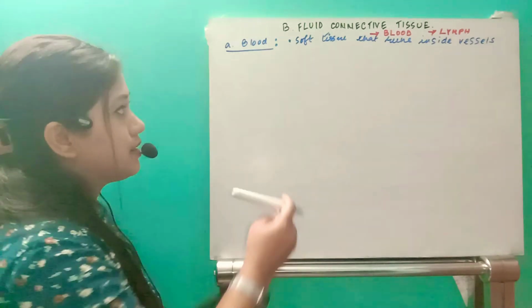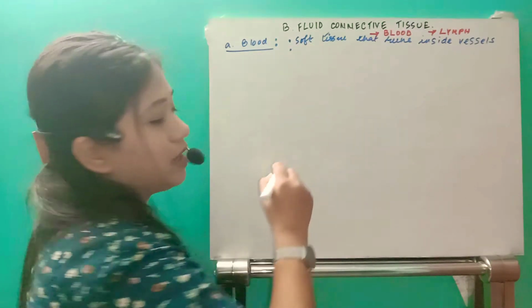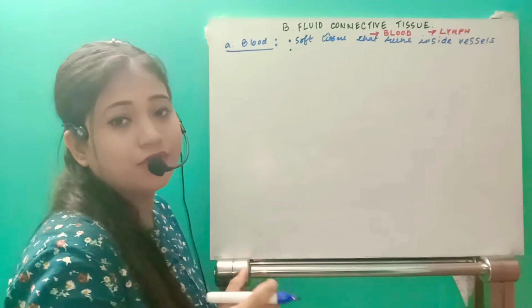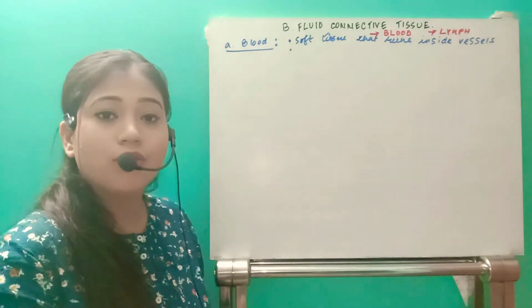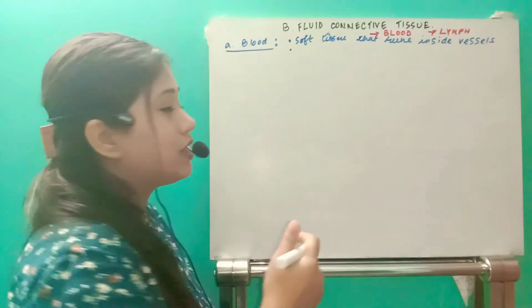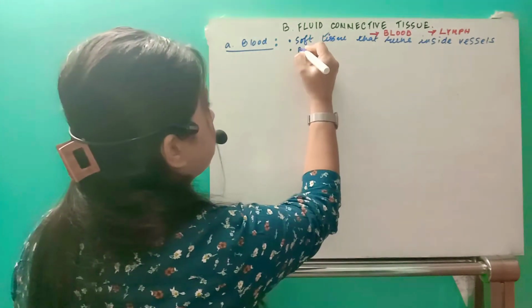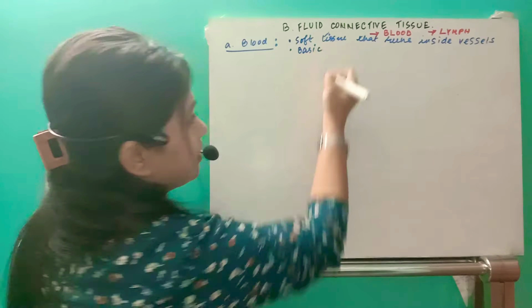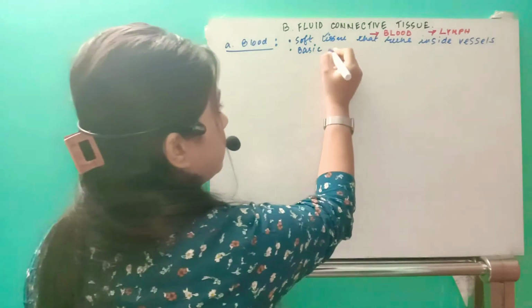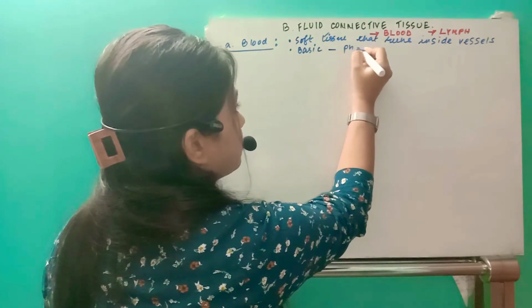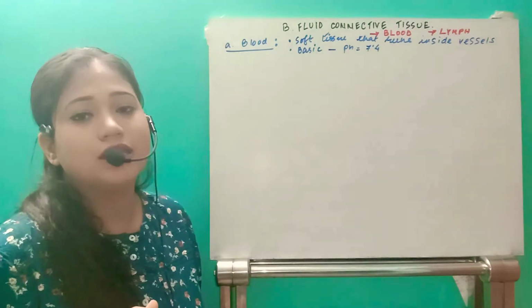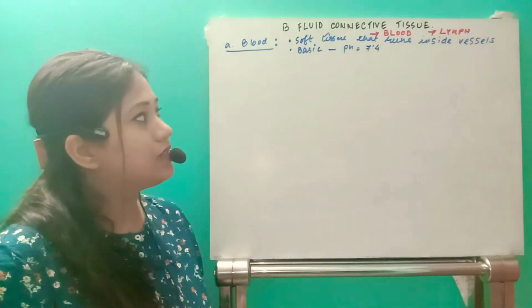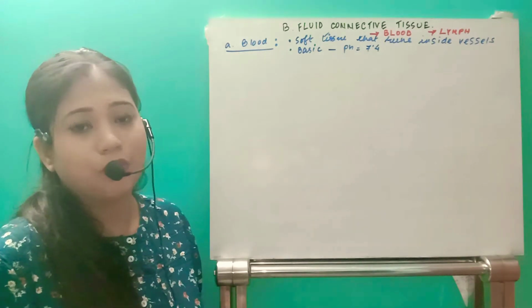Okay, so the next important point we need to know is that this blood will have a specific pH. What do you think? Will the blood have an acidic nature or a basic nature, right? So it's actually basic. It is slightly basic in nature. And what is the pH? Remember, the pH is around 7.4. Remember, it is basic in nature and its pH is 7.4.